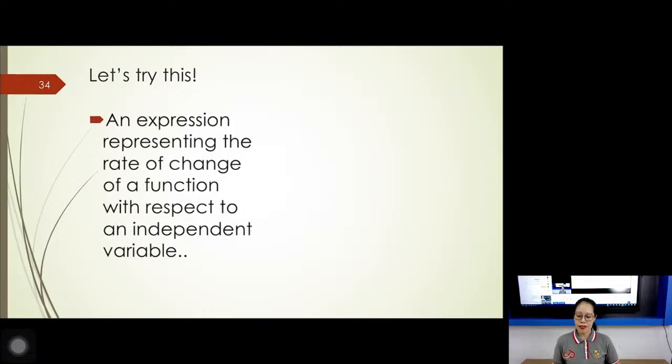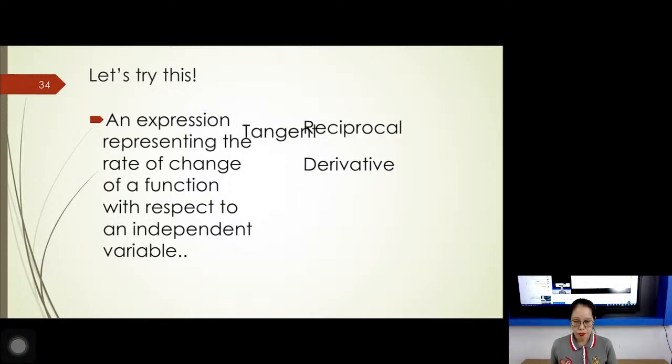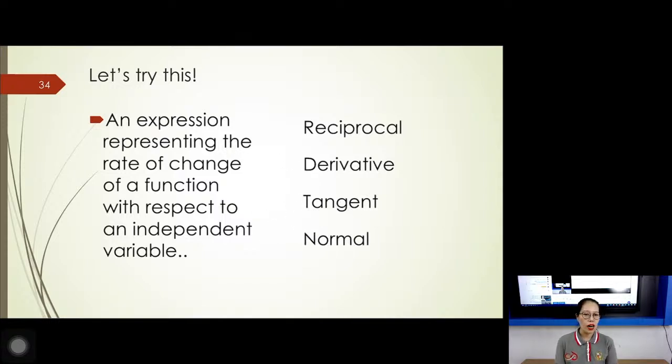It is an expression representing the rate of change of a function with respect to an independent variable. So what do you think is the word being defined here? You don't have an idea? Okay, I'll give you some choices. Is it reciprocal, derivative, tangent, or normal? Go on and choose your answer from the choices for our first vocabulary. Who will get the first plus points?